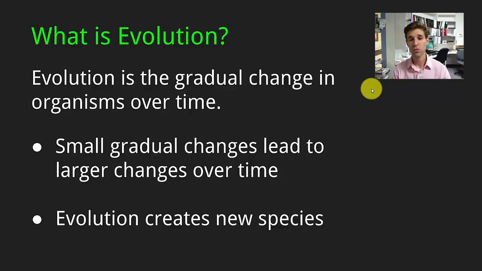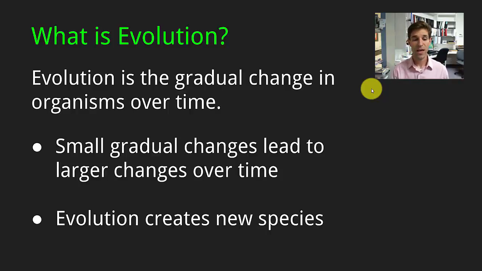These are gradual changes over extremely long periods of time. And that leads us to our two bolded points here: small gradual changes lead to larger changes. So one of the biggest questions in evolution is, how do you go from one species to a whole other species? And the answer to that is, it takes time and it takes small changes. But again, those small changes can accumulate over time into drastically different creatures, like from the trilobite to the beetle, or the trilobite to the lobster. Those organisms are related evolutionarily, but it took a long time for the trilobite features to evolve over time into some of the species we see today, like the lobster or the armadillo or the beetle.